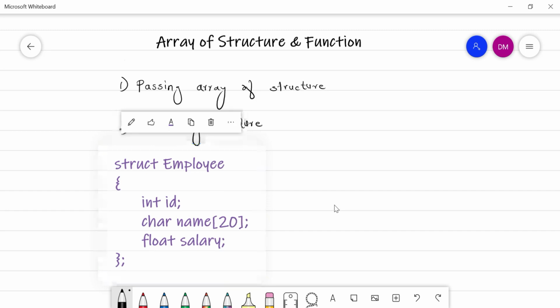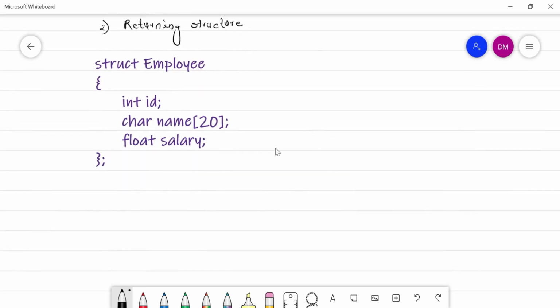It will have three fields: ID, name and salary. What we are going to do is create an array of employee, and then we are going to find the details of the employee having the highest salary. There will be one employee who has the highest salary among all.